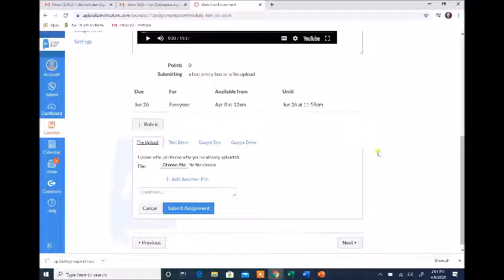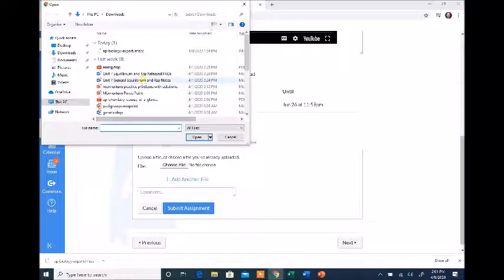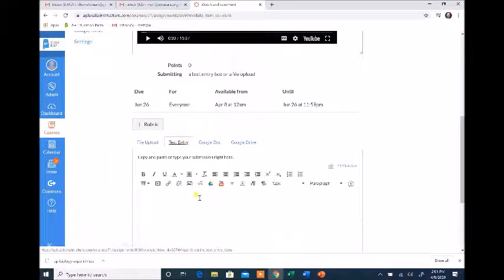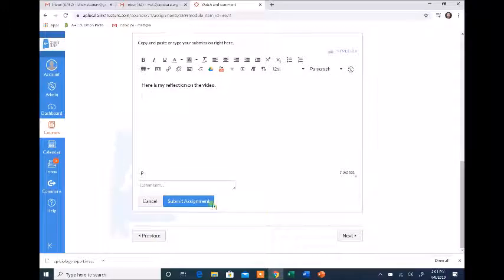And there's two things they can do. They can upload a file. So they can choose the file they want to upload, like so. I'm just going to pick this notes file here, open. They can also go in and do a text entry.